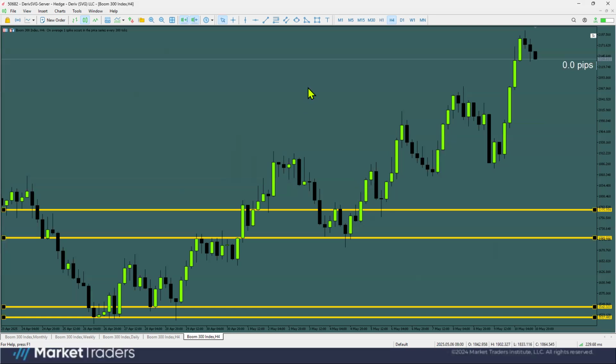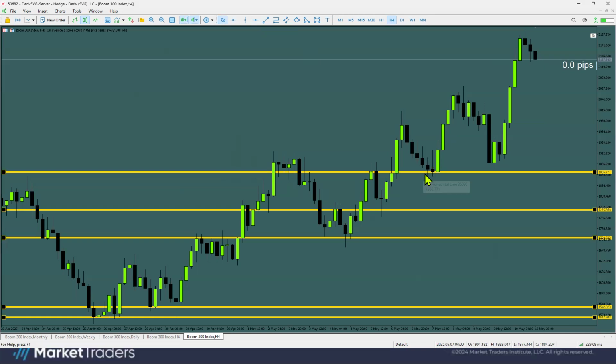Okay, since that was not enough, the market also came back here, and then the market formed an inverted hammer here. So like a bullish candlestick, and then the market ran.